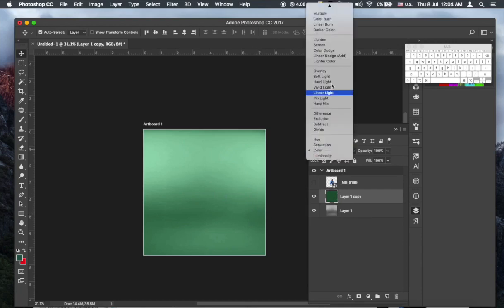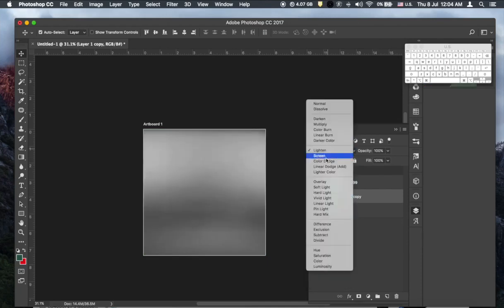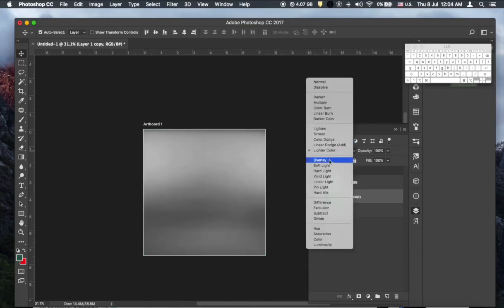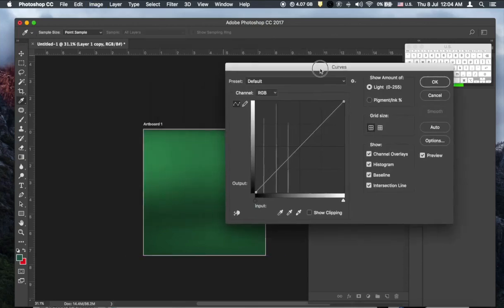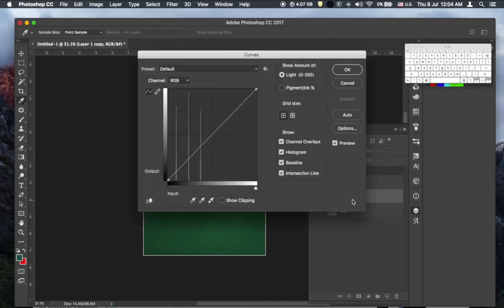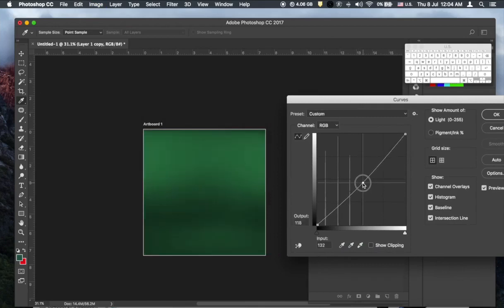At this point, we can try other options, which I think we can get a better output before we adjust it. Okay. All right. So see, the hard light is actually giving us something cool. We don't have to do so much about it. So we go back to the color layer and then we are going to hit Control M to adjust the color a little bit, and let's see how we're going to get from here.